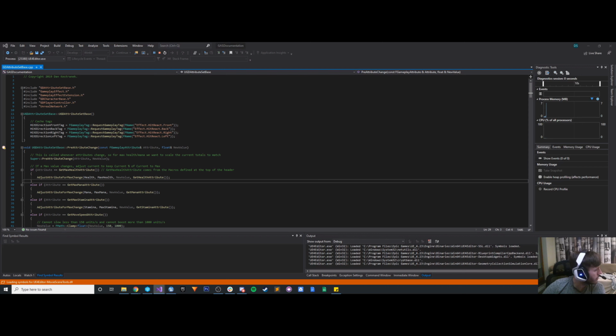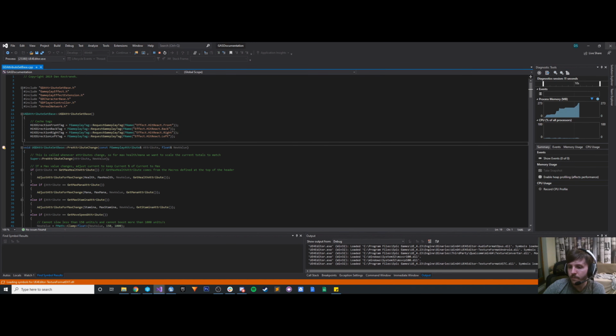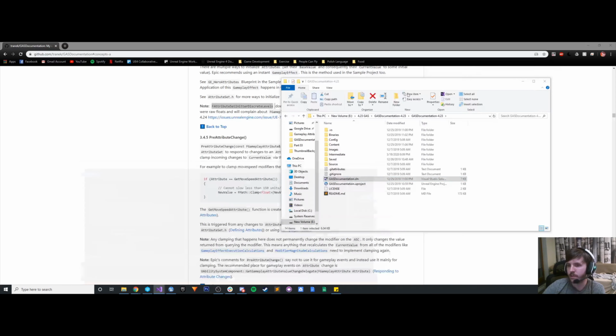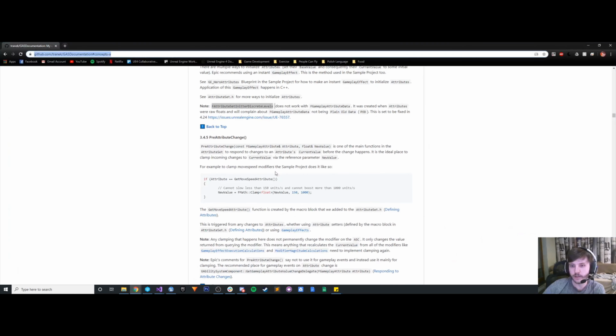Loading. Okay, it's because of symbols. That's fine. Is the editor opening? I hope so. Yeah, it is.